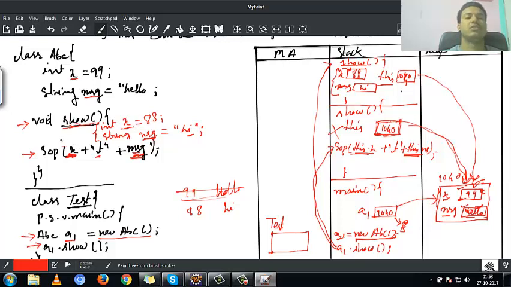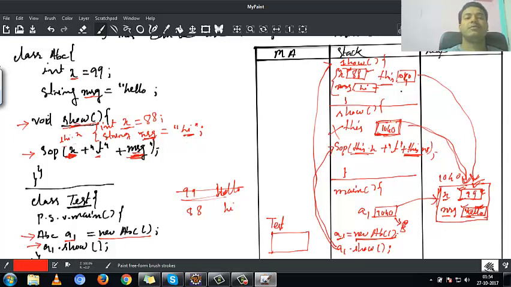At that time it was not there, so it will add this dot x, meaning it will search in the current object whether this dot x is there or not. Okay, it is there, it will take from this location. Again it searches for MSG locally, whether it is available or not. At that time it was not available, so it will take directly from the object, MSG hello. But now when the JVM searches whether x is available locally, it is available, so it will take this x and give 88. When MSG is searched in the local scope, MSG is available, so it will give the local variable MSG value, which is hi, and it will not go to the current object.